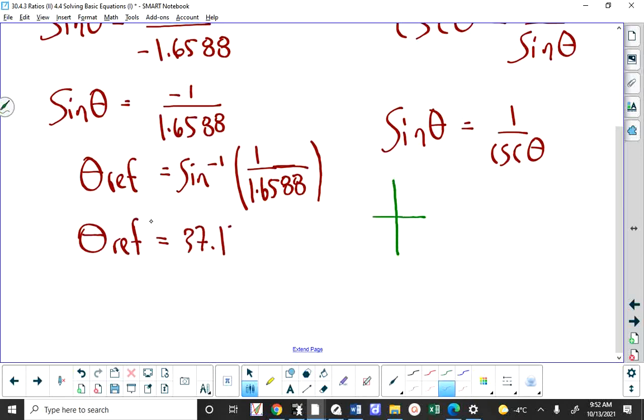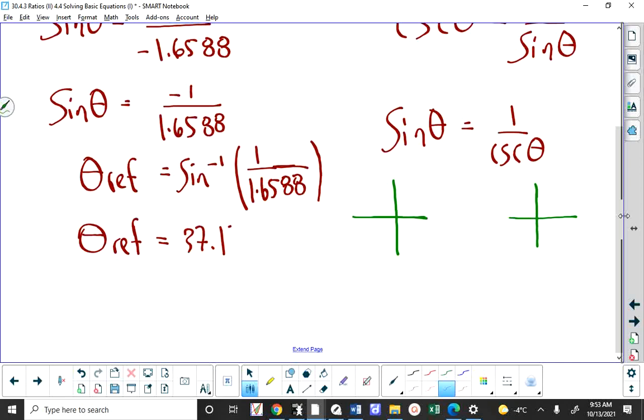Which two quadrants will this terminal arm lie in? Quadrant 3 and 4. The lower level quadrants where sine is negative. When you look up at the question, even though we took the inverse sine of a positive number to find the reference angle, sine was negative because cosecant was negative. Sine and cosecant are both related to the y coordinate. R is positive, of course. I see I have a typing mistake up here, don't I? It should be y over r.